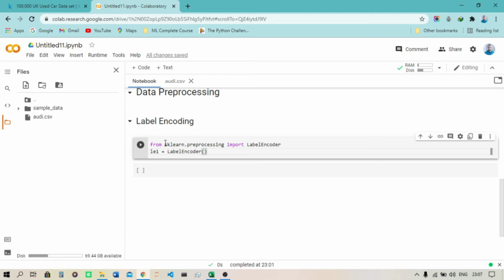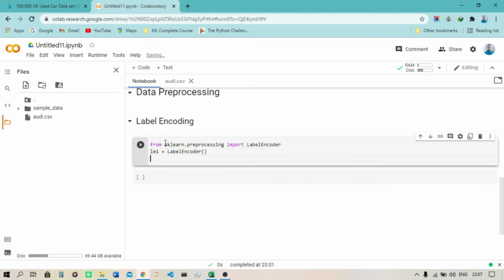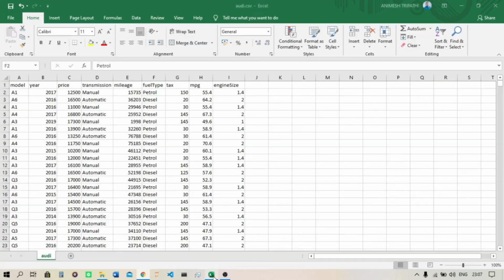So our instance is created. Now where do we have to apply label encoding? First of all I am going to apply label encoding on the model feature, which in x is the 0th index, the first element of x.